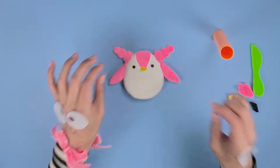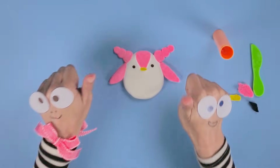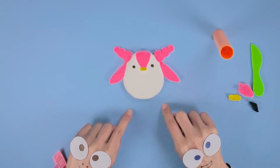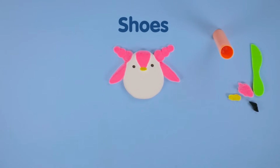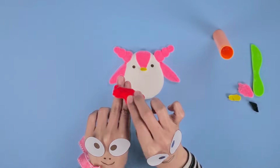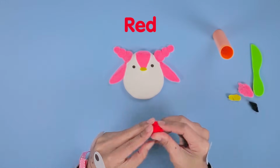Ta-da! Wow, you did it! Great job! What's next, Handy Helpers? Oh, right! We need to make Jess's shoes. 2 shoes for walking and dancing. So what color do we need? That's right! Jess's shoes are red.